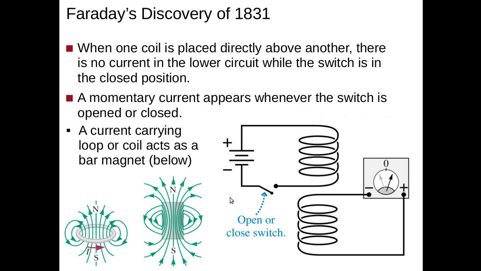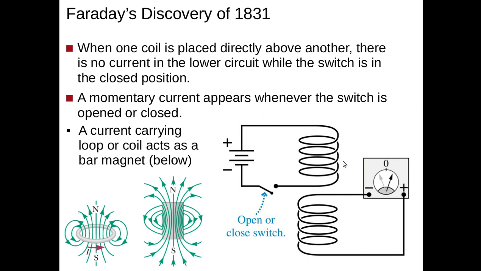If we take another coil that's connected to a battery and a switch, and we close the switch, there's going to be a current I going from the positive end, around this coil, and back to the negative end. This loop will cause a temporary deflection in the needle, just like the magnet. Then when you open the switch, the current will change direction momentarily. After a little bit of time passes, the current needle will go back to zero.